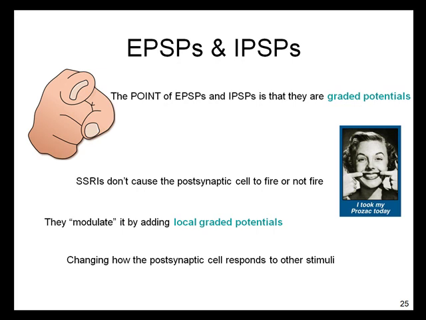This changes how the postsynaptic cell responds to other stimuli. When a patient starts a prescription of SSRIs, they do not instantly feel constant, inappropriate, joyous emotions pouring out of them — they just withstand other stresses better. Compare that to what happens with LSD: in one hour, massive hallucinations result. That's because LSD directly increases serotonergic and other signaling, while SSRIs increase the net effects of extant signals by preventing the degradation of previously released signaling molecules. This modulation by SSRIs is essentially caused by graded potentials being maintained at the synapse.